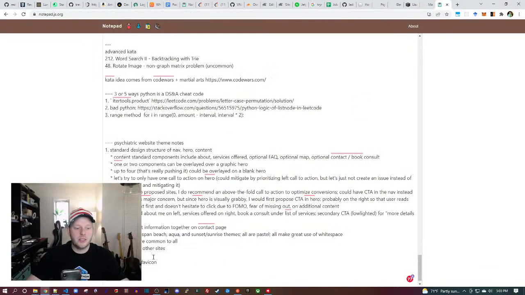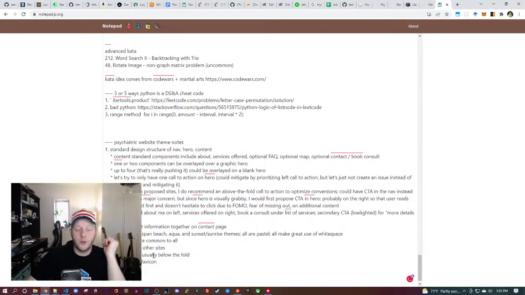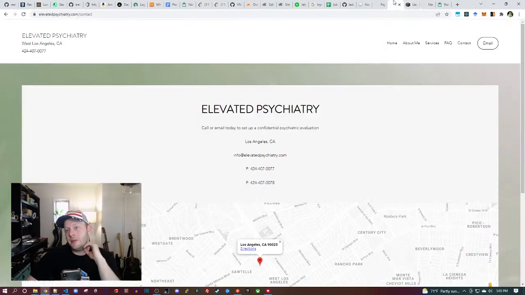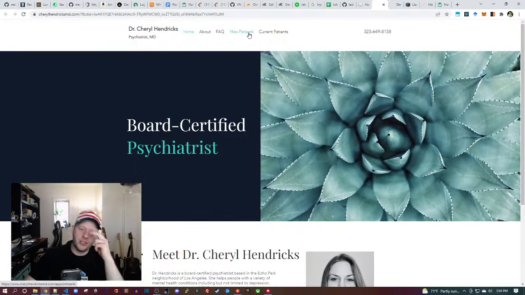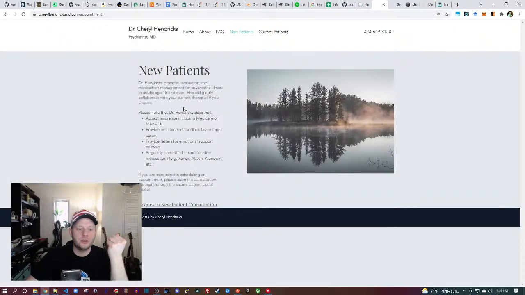And I will say unclear CTA, often usually below the fold. So those are really two problems. One is that like email, it's not even clearly a call to action, but at least in that case, it's above the fold. New patients, is that a call to action? Like click here. If it is, first of all, it's not clear. And second of all, it's introducing additional clicks. Let's see, I click new patients. Request a new patient consultation. See, I got to click twice. Why could I not just click here to begin with?